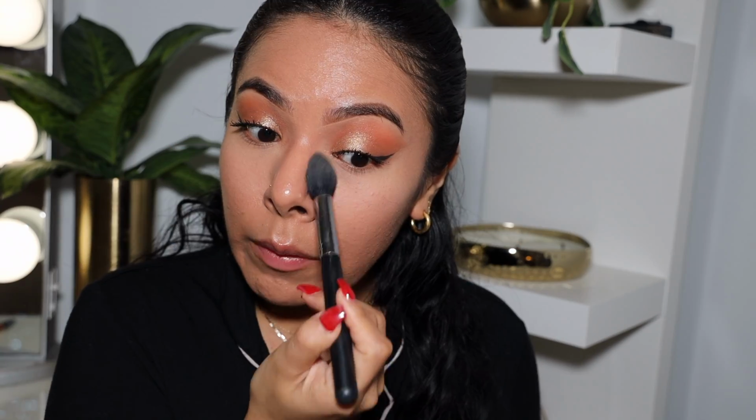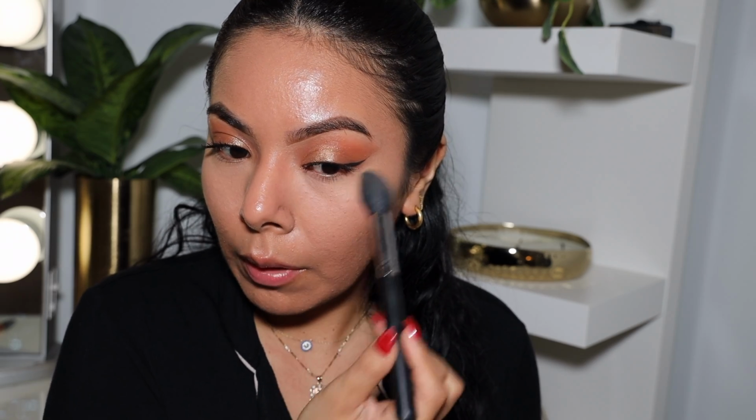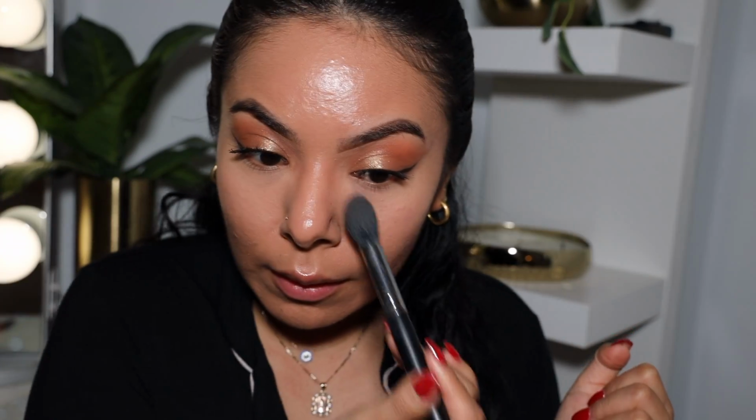And this just removes so easily because it's such a lightweight formula. I don't leave it for too long, but I feel like this is one of those powders that you do not need to worry about whether you leave it on for a little longer or a little less. I feel like it does the job immediately, and it still just looks like skin. Do you see that? It looks natural, but it does give you a soft matte finish.